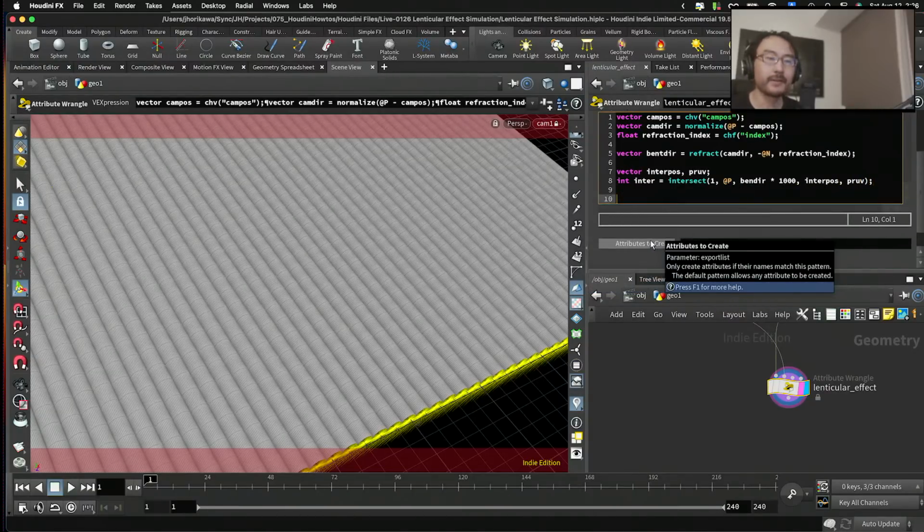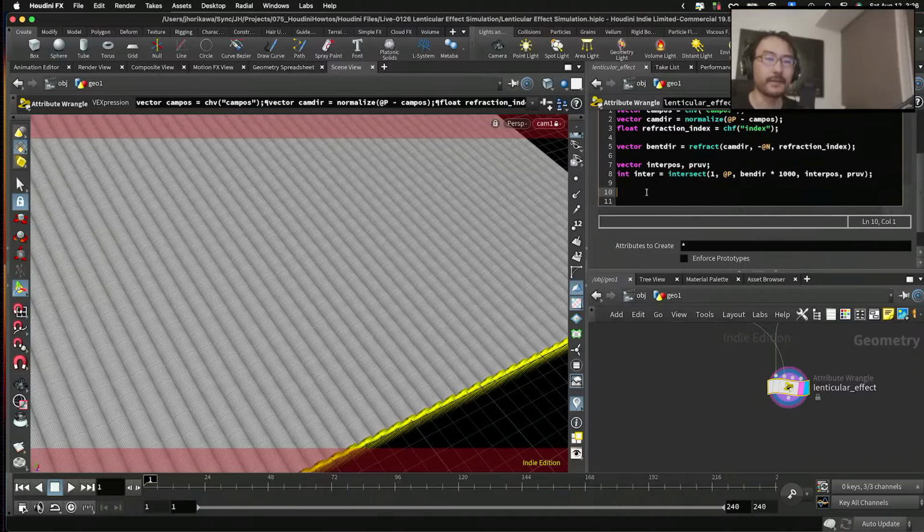And what you want to get is the color information at the intersected point position, so you could use this PRUV together with the inter to retrieve the image color.